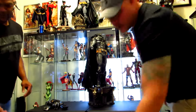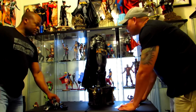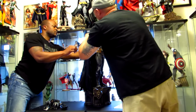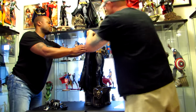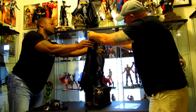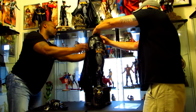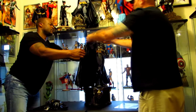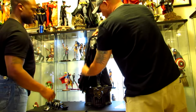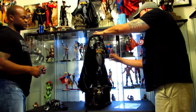I guess we're going to have to look at the instructions. So, the cape, yeah, it goes in the back. And you see where it locks in right there? This goes down, so this locks up in the front. Like that. There you go. Bam. Is it wire? Yeah, it's all wired. So you just pose it any way you want, right? However you want to fit them.